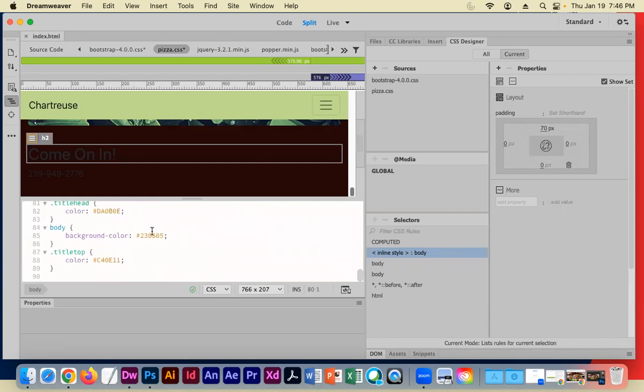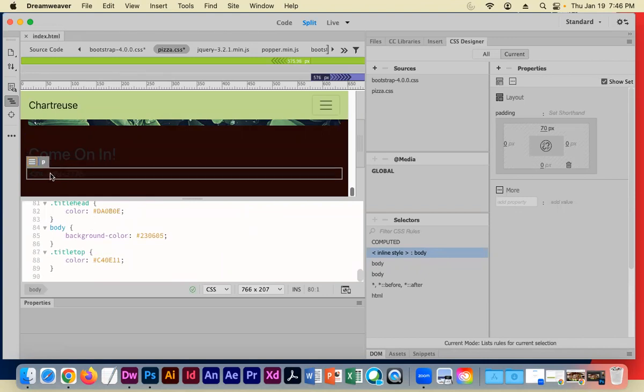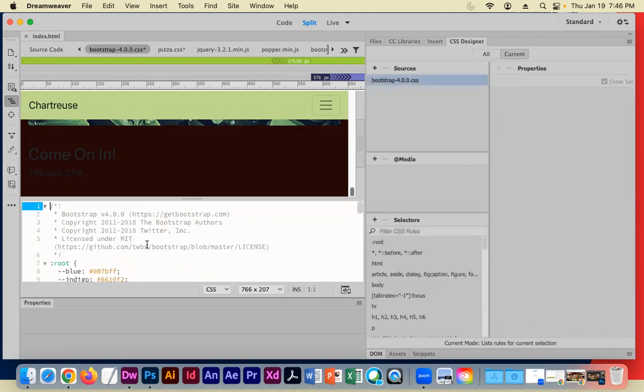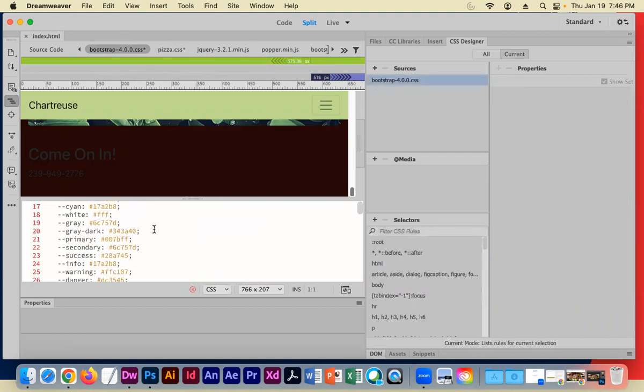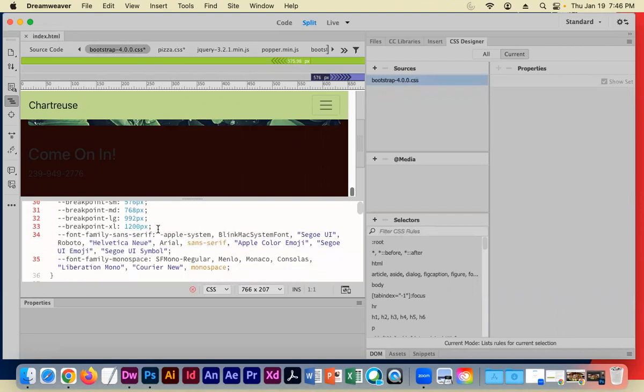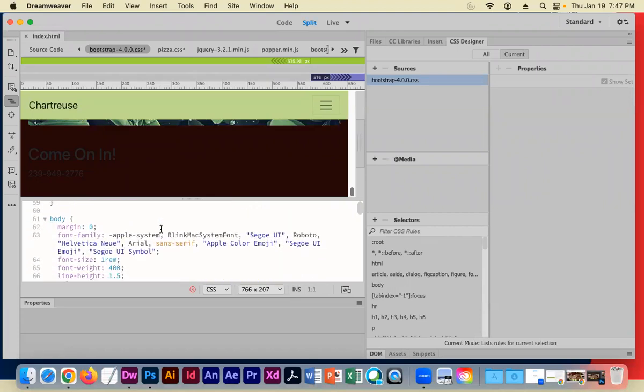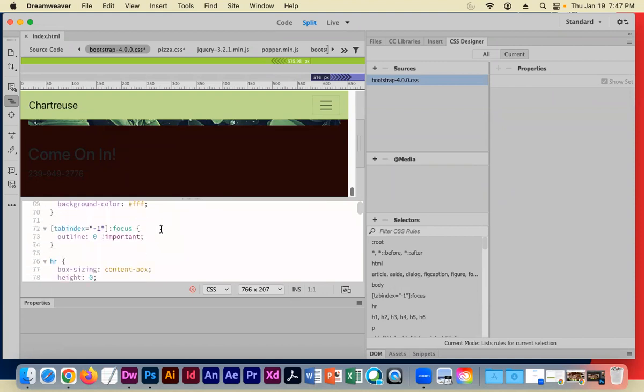I do have some other colors. So that's paragraph, that's H2. And so let's go into our Bootstrap. And here's all of the color breakdowns for our fonts, our general color size. There's our article aside. I'm just scrolling through so I can show you. Remember, this has like 2,000 lines of code. Here's H1, H2, H3, H4.